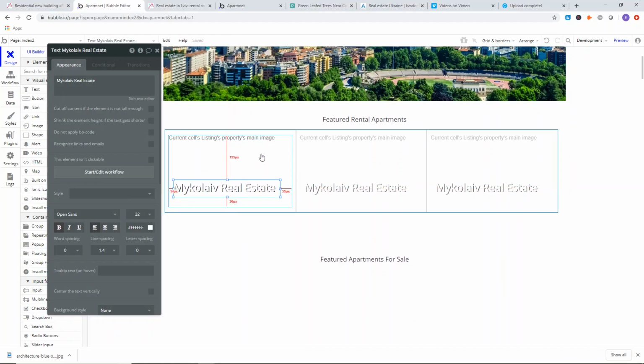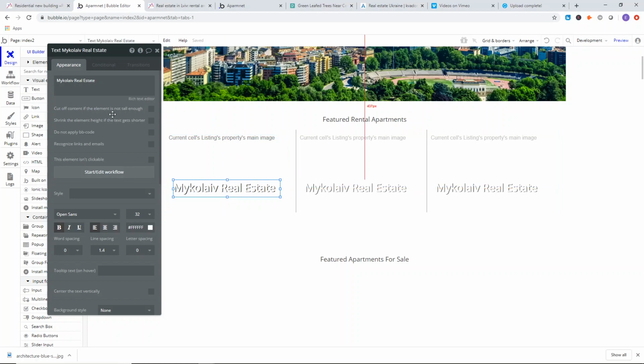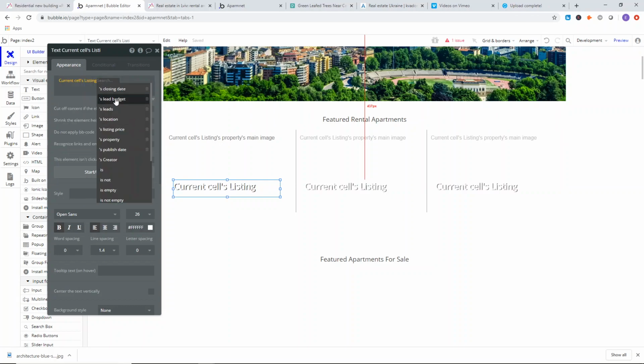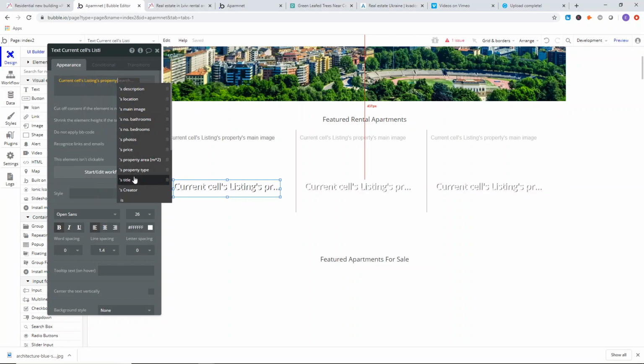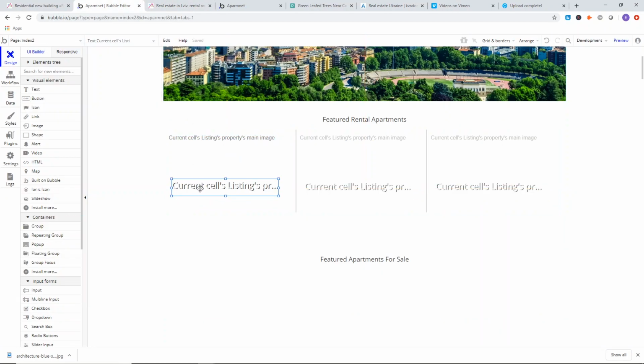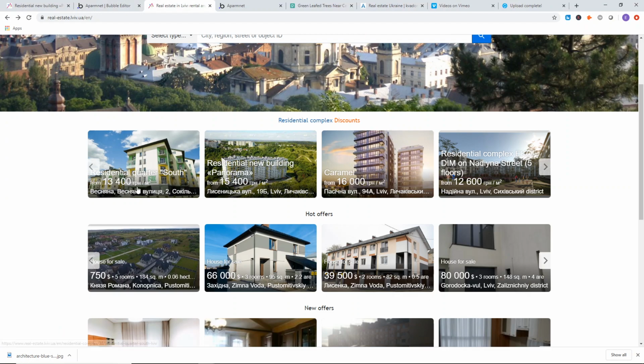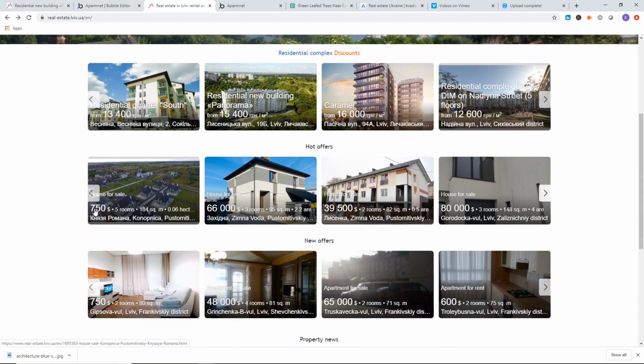So what we're doing in here is we're editing a single cell, and we're creating the format for every subsequent cell. In this example, we're only going to have three apartments in our list. So let's edit this again. Let's change this size to 26. And let's say this is going to be current sales listings, properties, title. That's pretty good. Yeah, so property title right there. Bring that up a little bit like that. Property title.